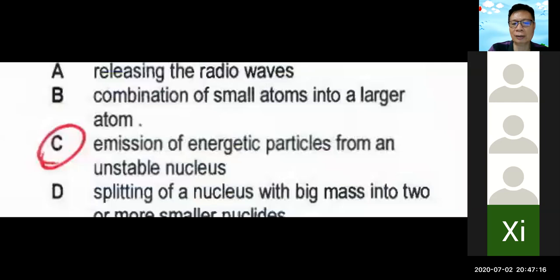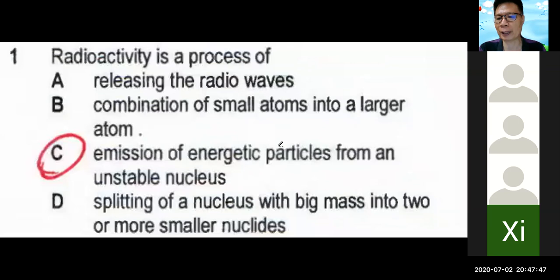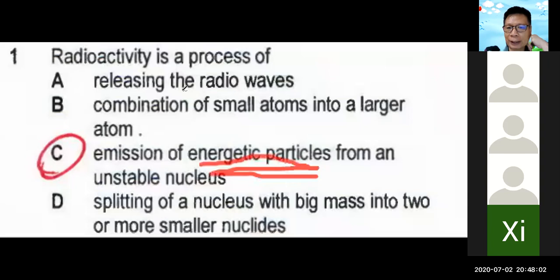These are emissions. Energetic particles here refer to alpha, beta, gamma, from an unstable nucleus. It must be unstable. Unstable is very active, so it will decay. In decay, then only it releases energetic particles. Now I want to ask you all, what is another name given to energetic particles? Besides alpha, beta, gamma, there's another name. Anyone knows or not? We can use another word to represent it.